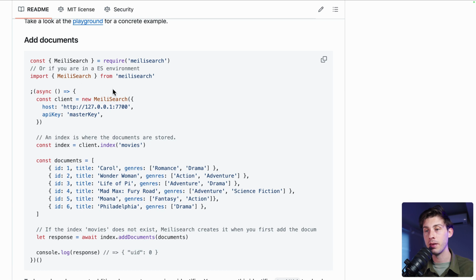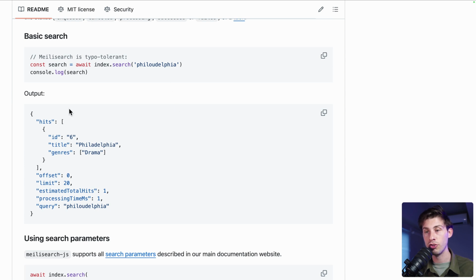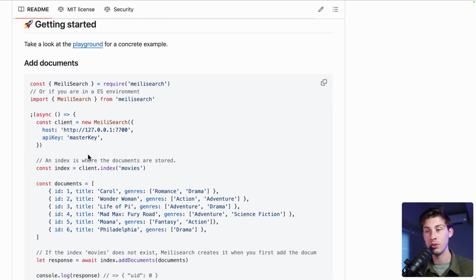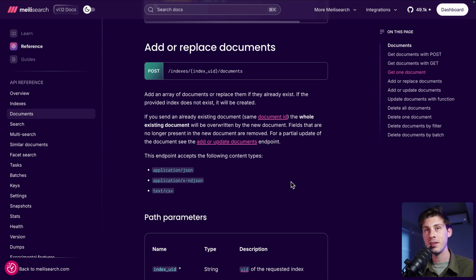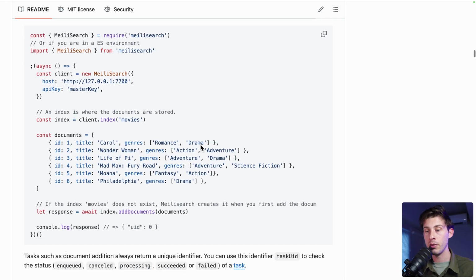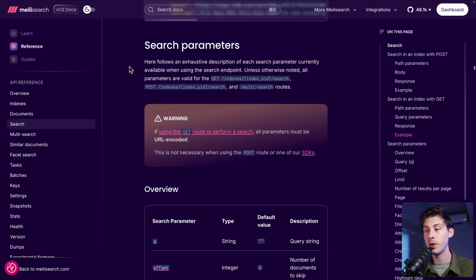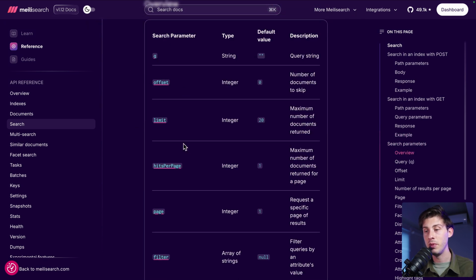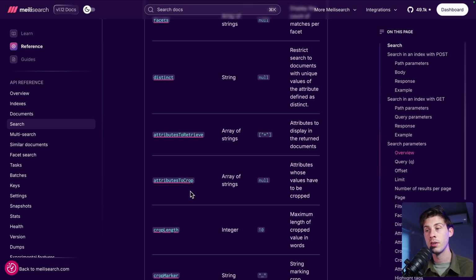So everything that Meilisearch will be able to search into, and based on those documents, you will be able to perform search. But before going too fast, let's see what documents are. The documentation is here to help you with all the different things that you need. So basically, you add something from your database, and it requires an ID to be sure that it's either added or updated. And then once you search something, the example here is very simple. It will search in all the fields, but you can see in the documentation how to add search parameters. So you can add an offset, a limit, the number of hits per page, add filters, whatever you need to do the best search based on your use case.